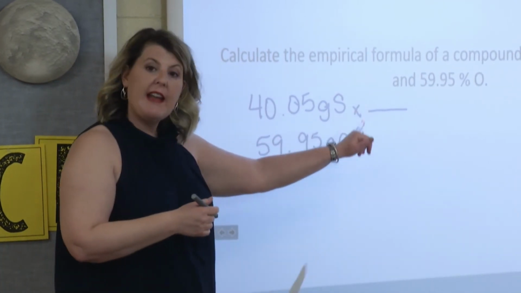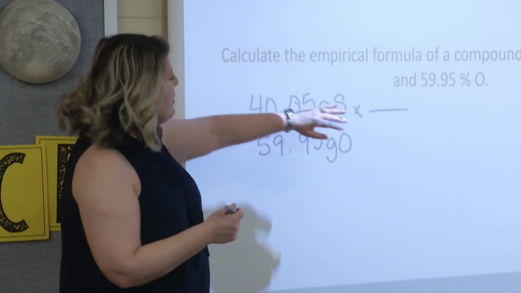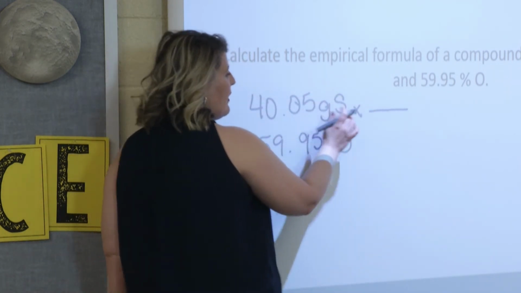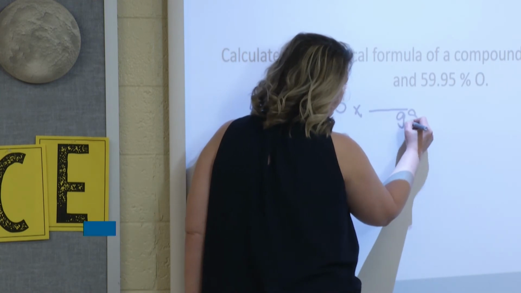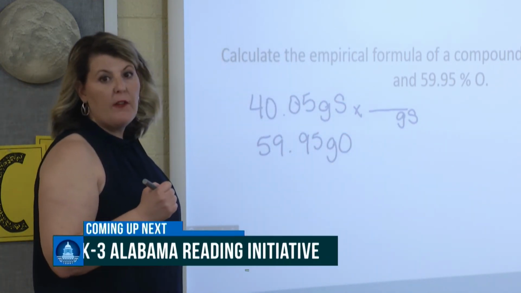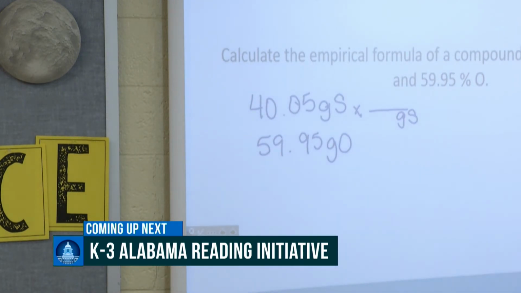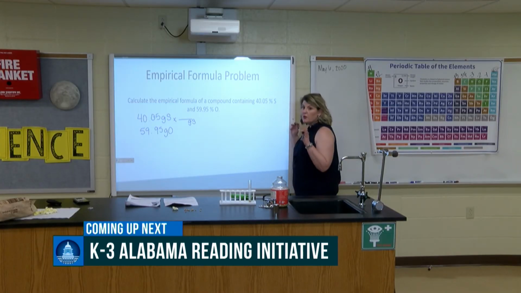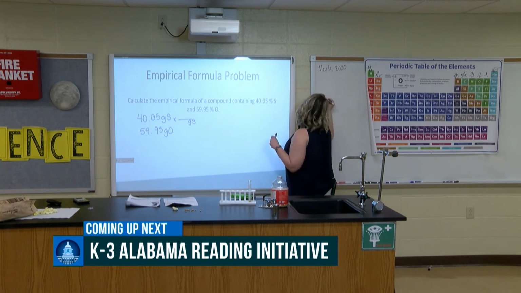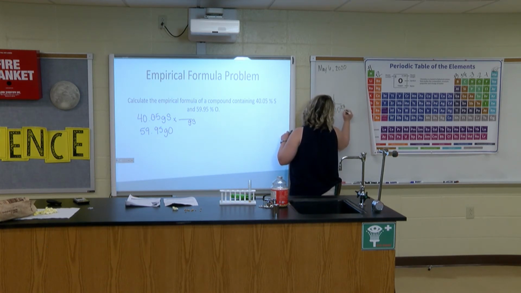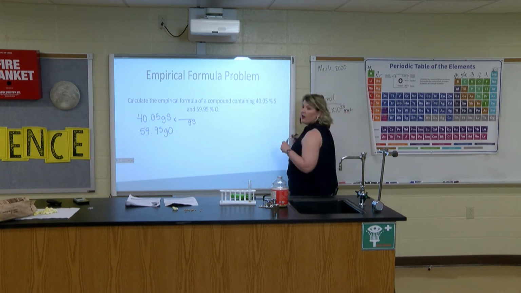The first step was you put an X and a line. You put the unit that you want to cancel on the bottom. So if I have grams of sulfur on the top, I'm going to have to put grams of sulfur on the bottom. Remember, last week we said that there were two conversions that you could use. One of them was 1 mole of anything is 6.02 times 10 to the 23rd particles. It was called Avogadro's number.